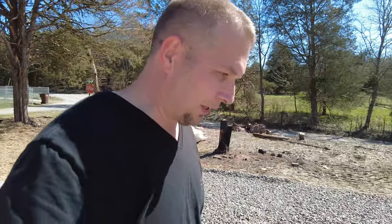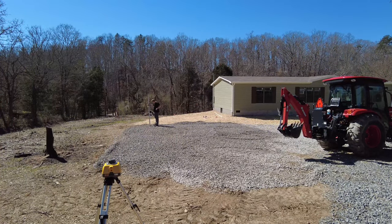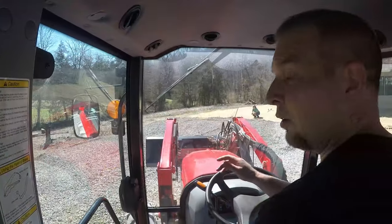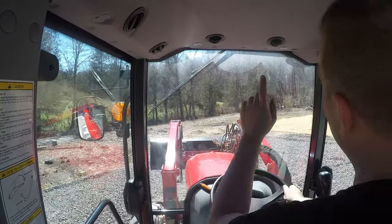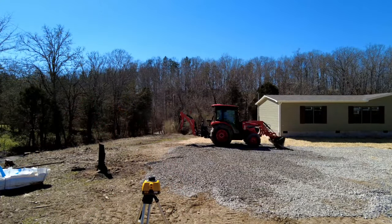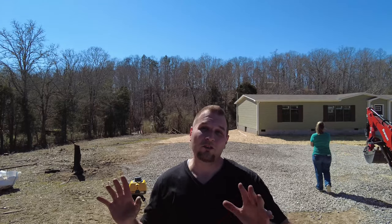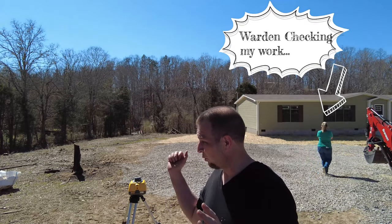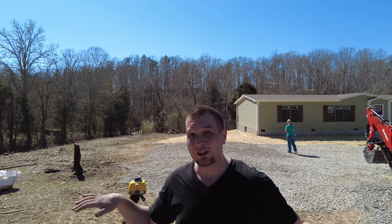I got most of this flattened out — I'm not going to say level yet, but I want to get out my leveler and see how far off we are. It looks like the end over here really dips down on the back side, so I've got to pull some of this gravel over. I got pretty much everything leveled out with the tractor and went around with my stick to make sure — we're pretty much on the ball. Now I'm going to go rake and smooth everything out by hand.